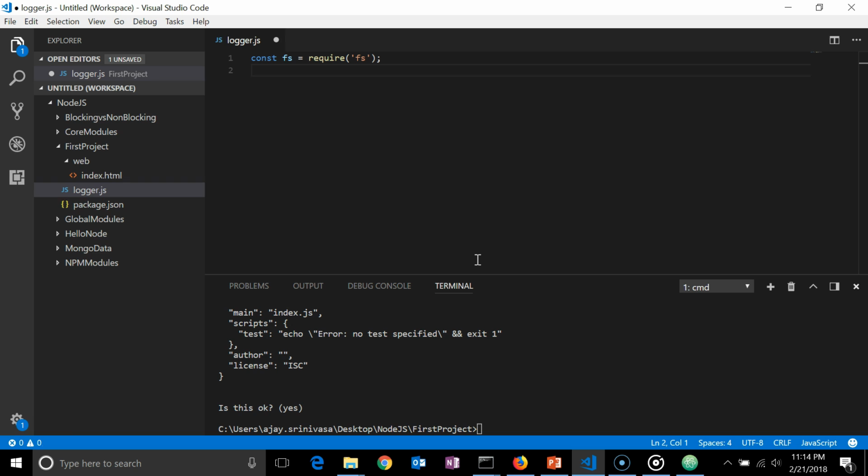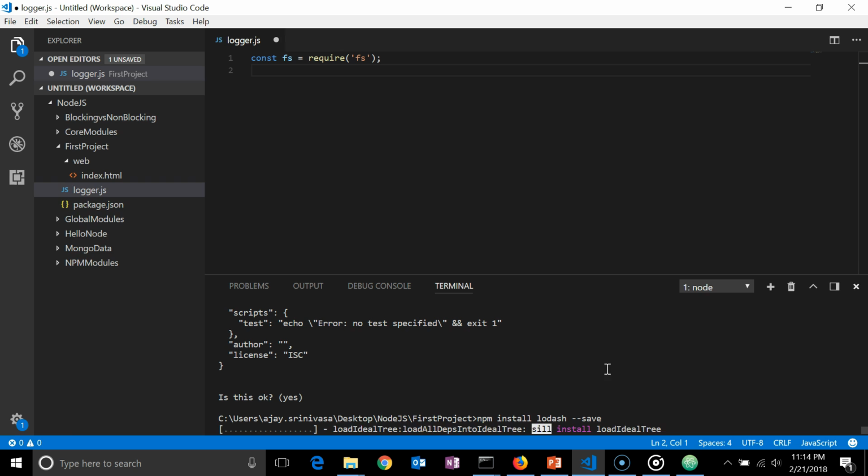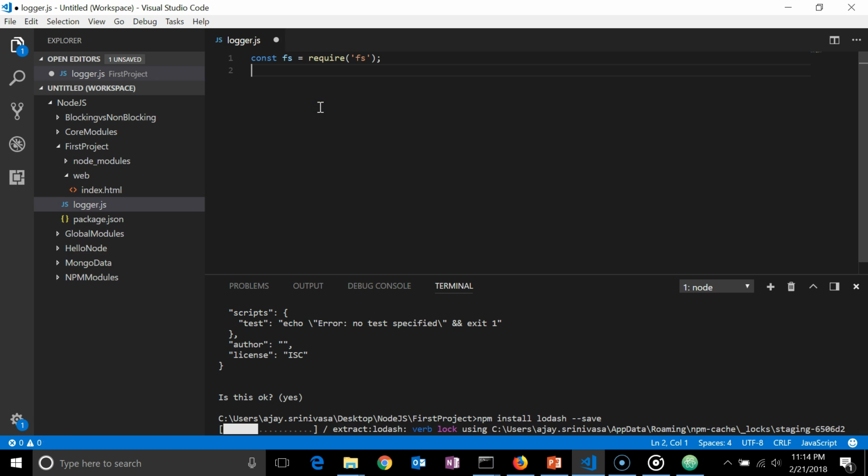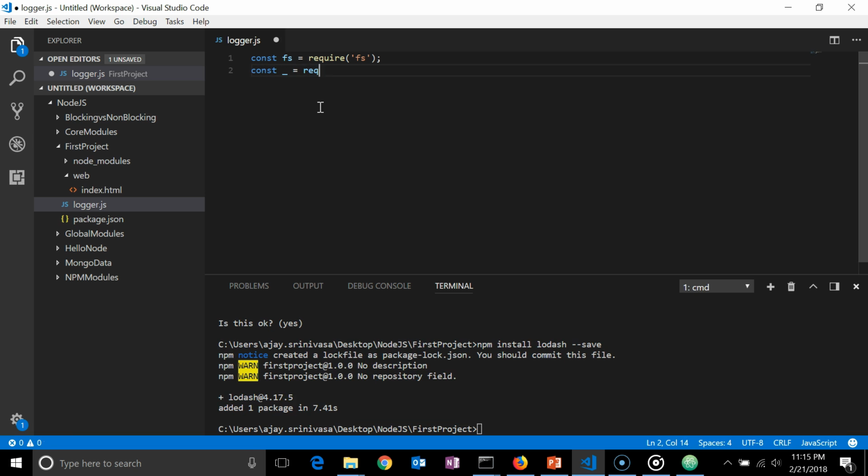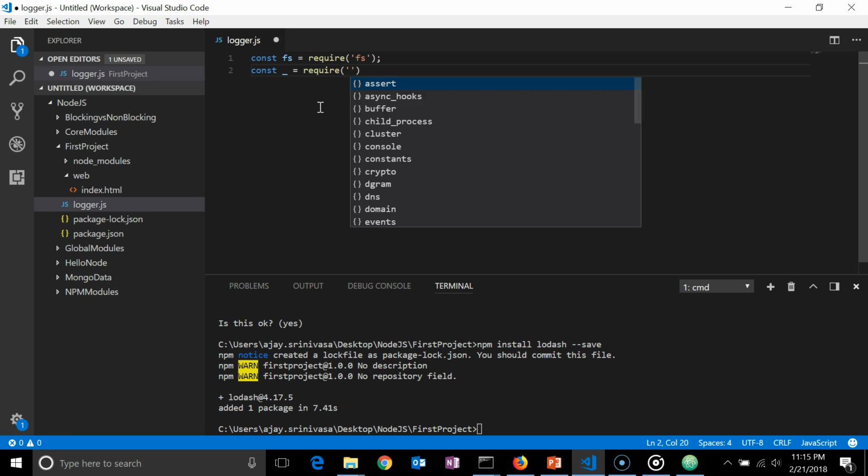Also, you could make use of the Date.now method without using the lodash npm module. So on the terminal, run npm install lodash --save. Once complete, in the logger.js, write const underscore is equal to require lodash.